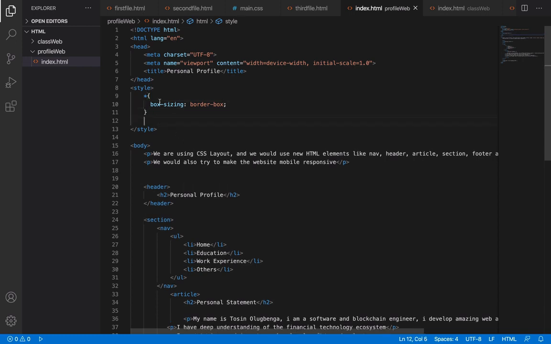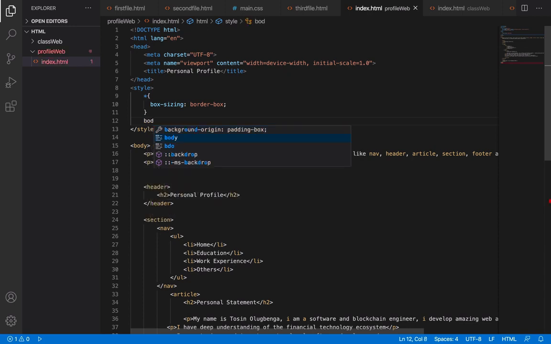You can read more about what box sizing is. You should start learning how to Google about things you don't understand. As I proceed, as I teach, if there's something you need to ask, you cannot ask me questions now, unless maybe you want to reach out to me on Twitter. You can as well go online and read up about what those things mean.